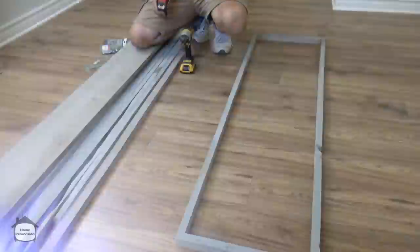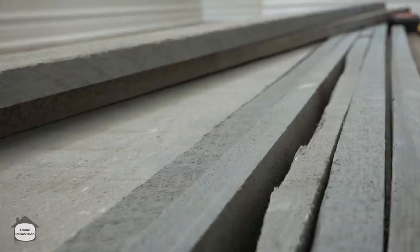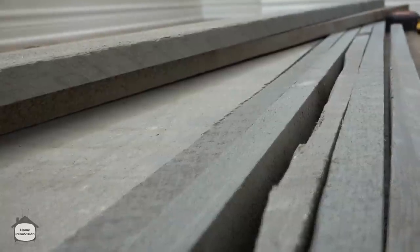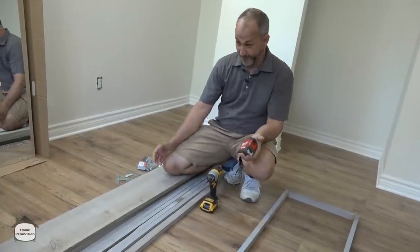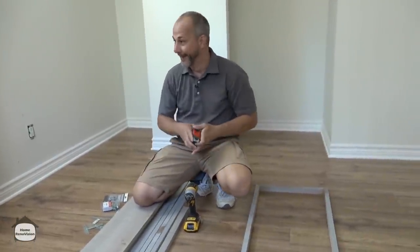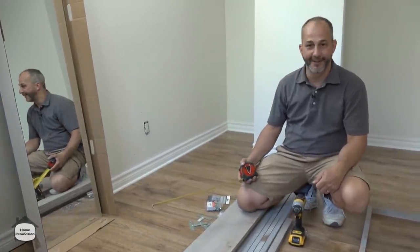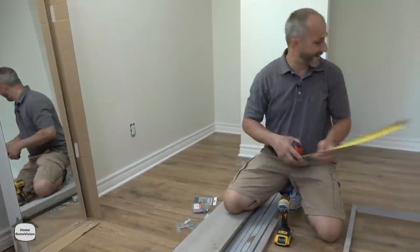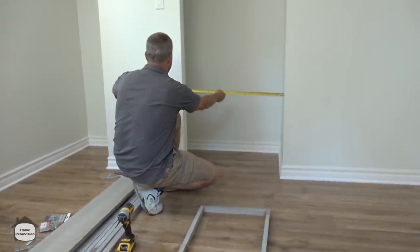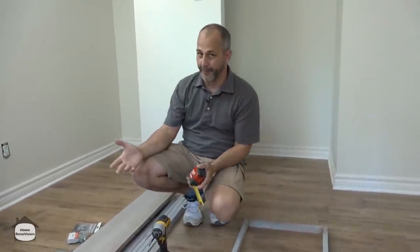Alright, let's get to it. All we have for building materials is some rustic barn board - this is actually not from a barn, it's brand new material available at the local building store. Our mirror here is 5 feet by 16 inches. Our hole that we're trying to cover is 33 inches. I could have bought a 34 or 36 inch door, but instead I'm going to build my own.